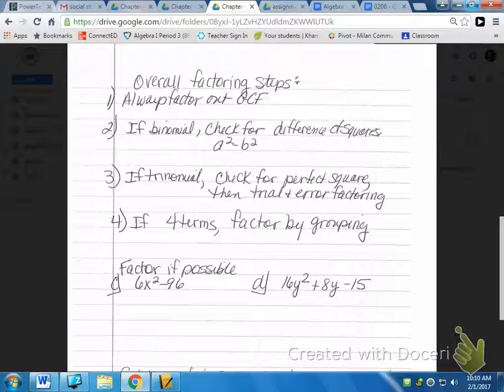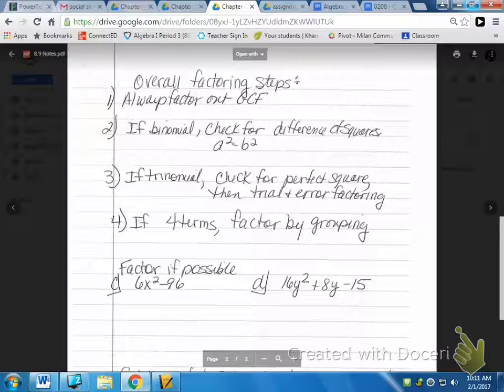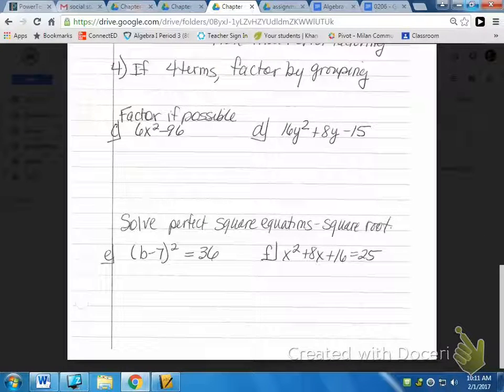And then finally, number 4, if there were 4 terms, you would have to do factor by grouping. Split it in half and factor out from each half and see if what you would have in parentheses would be the same, and then go from there. So this is the overall factoring steps. Most important, always do GCF, and then each of those steps 2, 3, and 4 addresses for 2 terms, 3 terms, 4 terms, what you should do. So what's going to happen then on the assignment today is there's going to be a bunch of the problems mixed together for you to factor. Okay, so you're supposed to follow those steps.